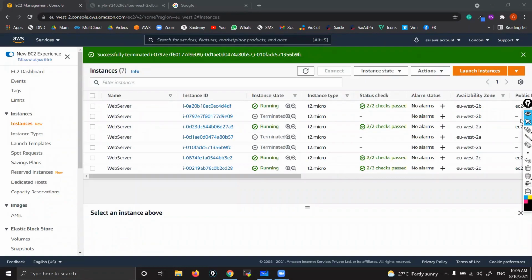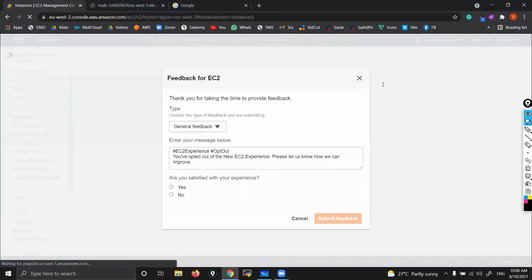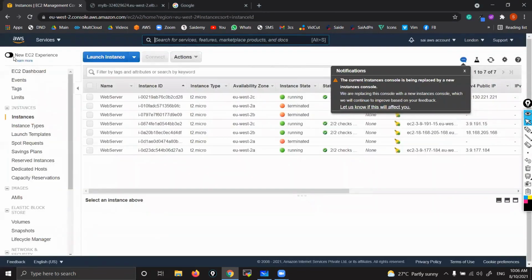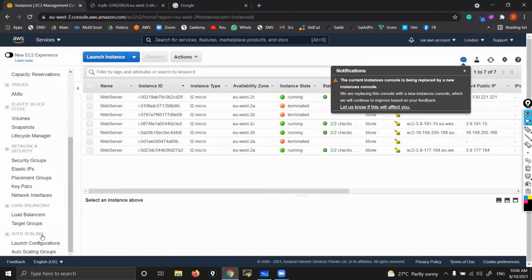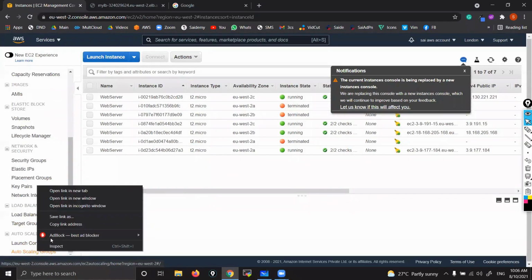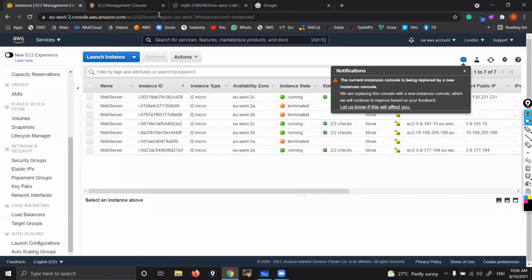May I know the specific region? I don't know why they are giving it like this. I'll tell you, the old console was not actually available. Let me show you. Let me take the old console here. Yes, this is my old console, correct? Now I'm in my old console. Now here, let me create one more auto scaling, from the same launch template.